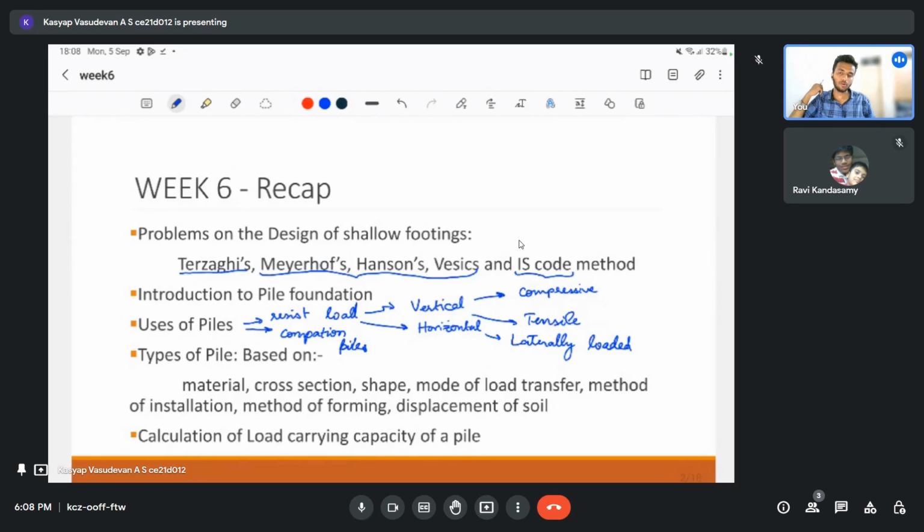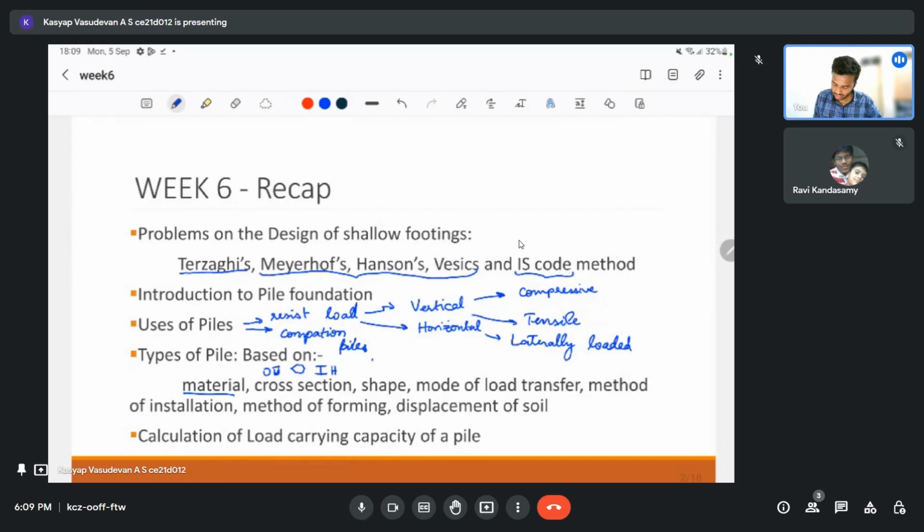Types of piles can be classified on the basis of many different scenarios. For example, material: we talked about it can be concrete, wooden, or steel, or it can be composite also, made of two or three different materials. Cross section: the shape of the cross section can be different. We generally deal with circular or square, or even sometimes hexagonal, or sometimes I section, H section. There are multiple different cross section shapes available. Depending on application, we can choose.